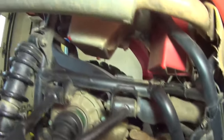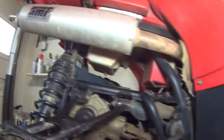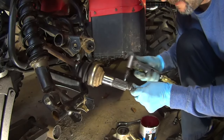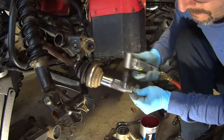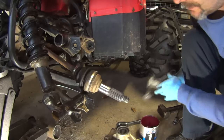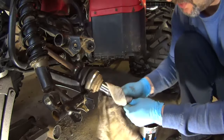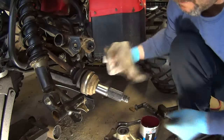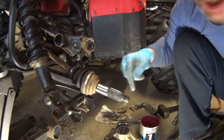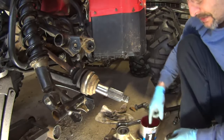Let me show you how nice the quad looks. I mean, it's dirty. I've never cleaned it, but there's absolutely no rust anywhere. Just want to clean up the splines because there's a bunch of gunk in them. Grease them and put this new knuckle back on. Now the axles in the back don't have any seals or O-rings or anything, so you don't have to worry about it. Alright, so let's grease this thing up.